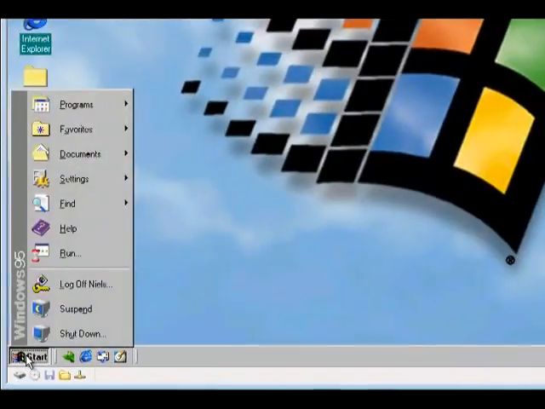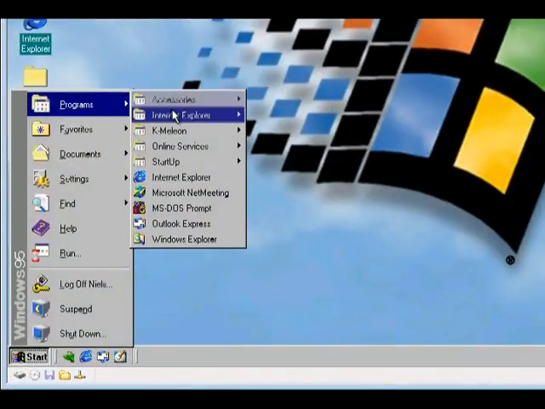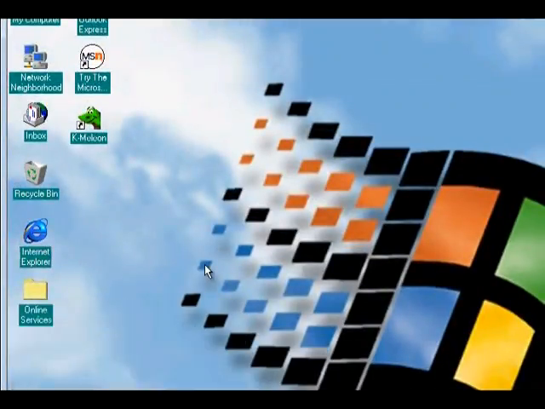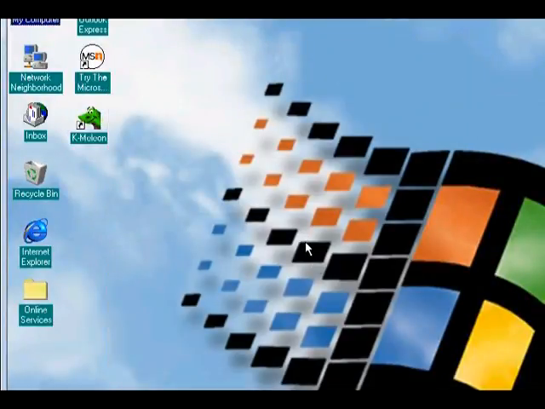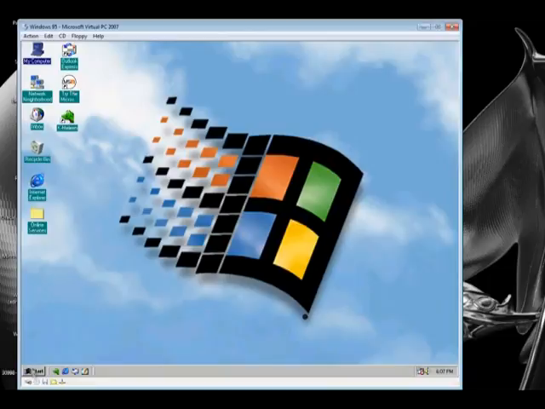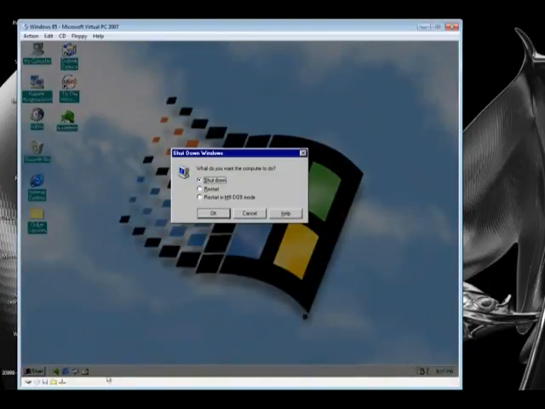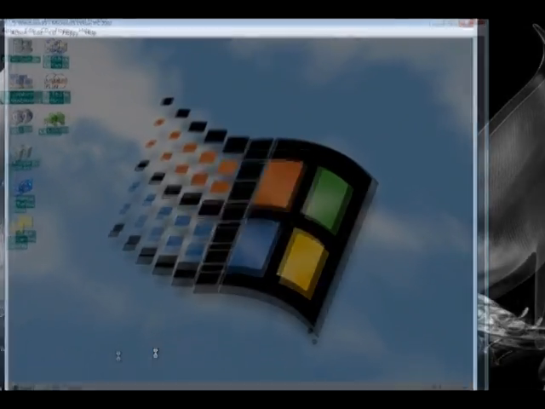I will also be installing Office 2000 on this and a lot of my old games. I've dedicated 2 gigabytes of hard disk space to Windows 95. I will be installing games like Doom, Duke Nukem, and some other stuff that just simply won't work in Windows 7. I'm having some compatibility issues with Windows 7 lately, so with some older games I've tried to run, it just simply won't work. As you can see, I have virtual editions installed.